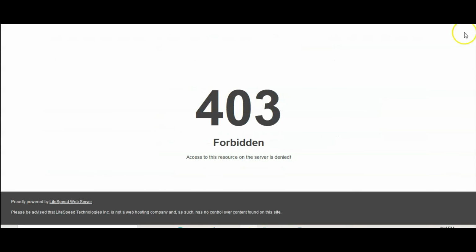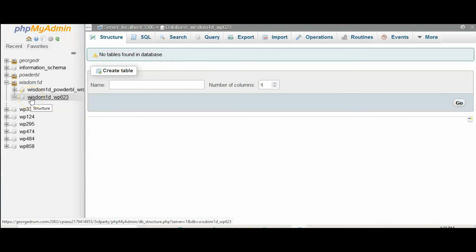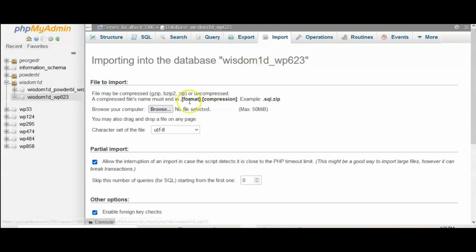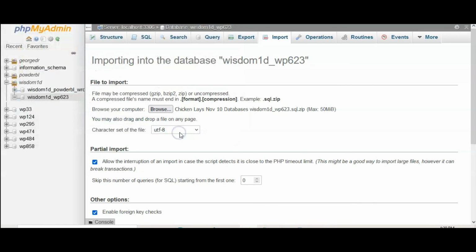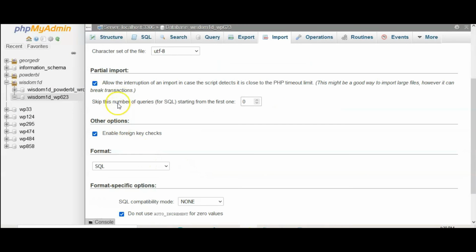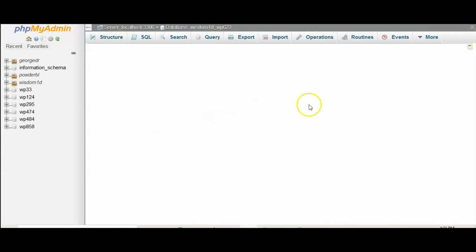Now remember, we're going to go back here. We're going to reload. I'm going to show you. See, your database is gone, so we have to restore that. Now, how can we restore it? Well, we go back. Okay, so we're in Database Wisdom, and so what we need to do now is import, and then you need to find on your computer where the file is, and we'll put that in there, and just leave these as they are, and hit go, and that should download everything into your database.